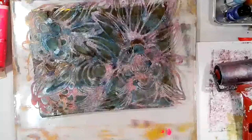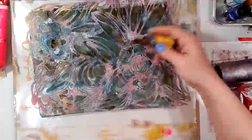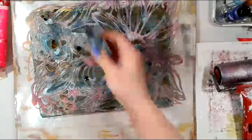Let's see. This stencil is by Tracy Bautista. I think I need something right there. And it is by Stencil Girl. I'm 90% sure, because y'all know I am horrible at remembering that stuff. But I'm kind of thinking that that's what it was. But I know it's Tracy Bautista, wherever she sells her stamps at.